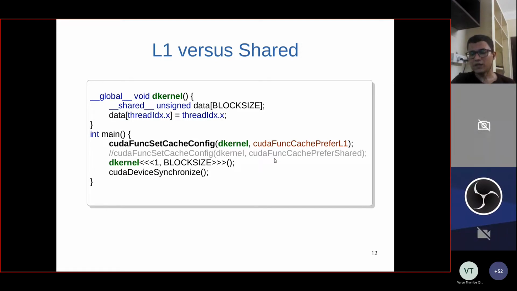So you need to be careful. If your kernel needs more scratchpad memory, then you need to specify cudaFuncCachePreferShared, because in this case it will allocate 48 KB for shared memory and 16 KB for L1 cache, so that you can specify larger arrays on the shared memory and do the computation accordingly. And if you want to allocate a very large array, which is beyond the size of the L1 cache itself, beyond 64 KB, you just can't allocate such a big array on the shared memory, because the size is limited to 64 KB.